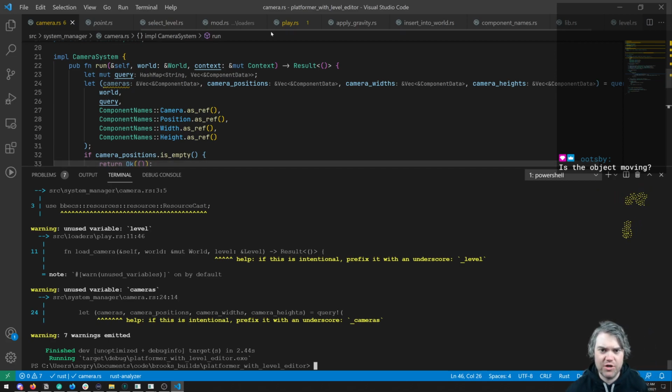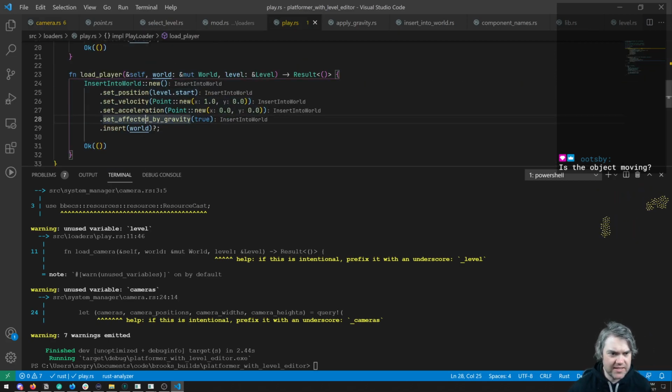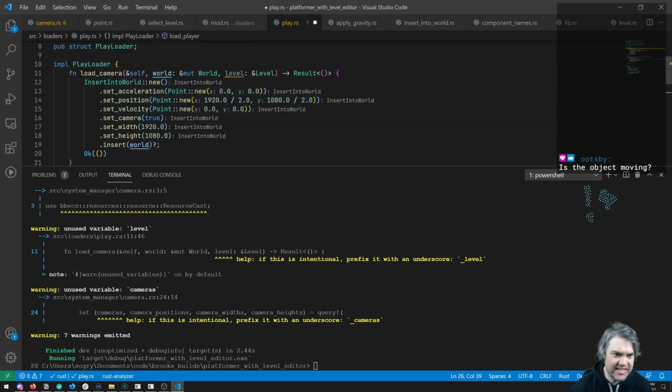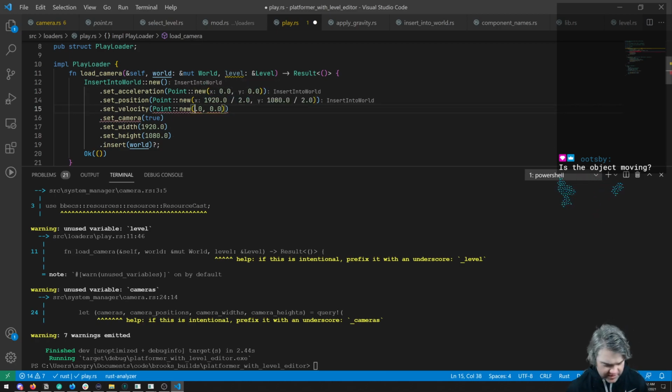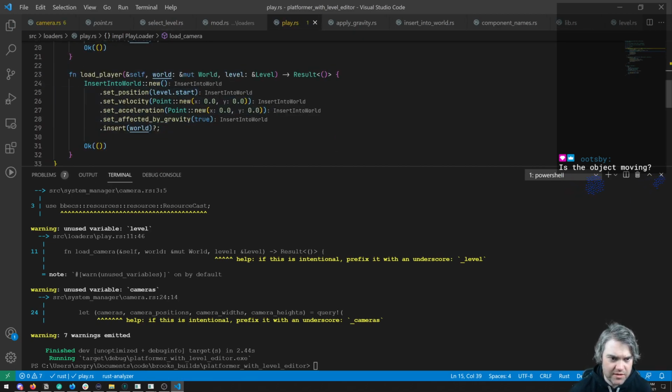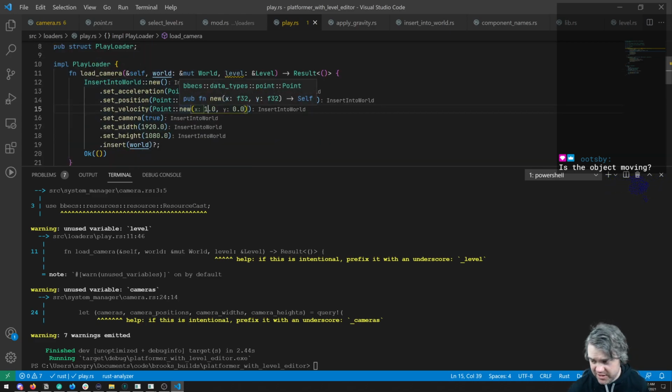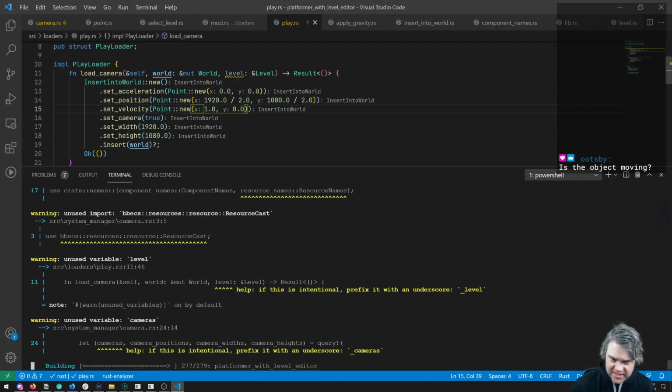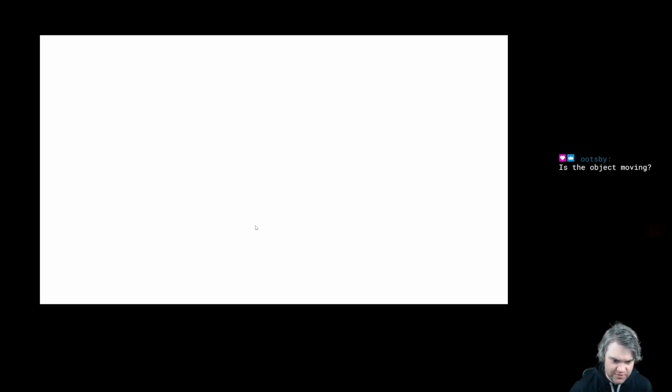The object, so our object, oh, the player is moving. Oh, hold on. I wanted the camera to have a velocity. Oh, wait. I think you're right. I think I gave the velocity to the wrong one. I want the player not to be falling, and I want the camera to be moving to the right. Did I just update the wrong one and now I've been confusing myself because of that?